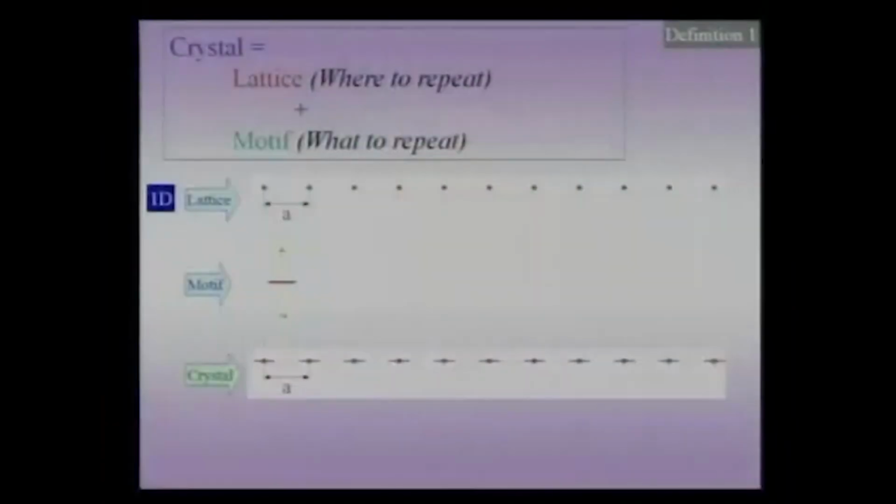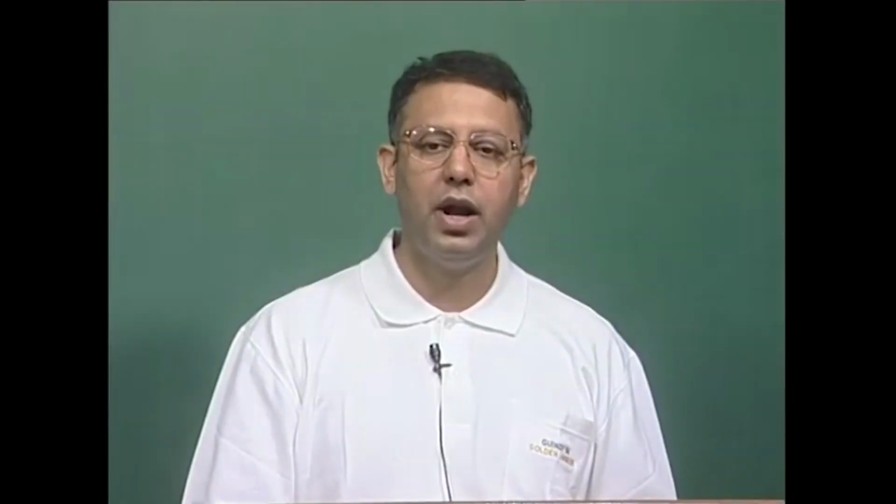We also constructed some one-dimensional crystals, and an example is shown here, wherein we start with a line segment which we use to decorate a one-dimensional lattice, and the crystal obtained is a one-dimensional crystal. So the only variation we have in terms of the motif here is the length of the motif, which is one-dimensional, and the only variation possible in terms of the lattice is the lattice parameter. So these two possibilities with regard to the lattice and the motif can give you a variety of crystals all in one dimension.